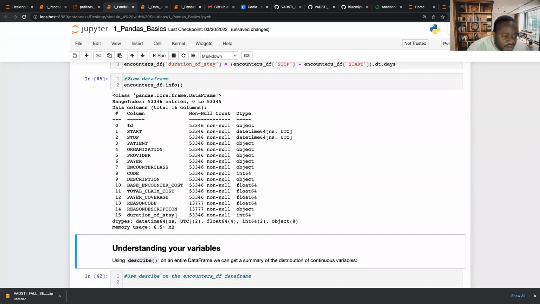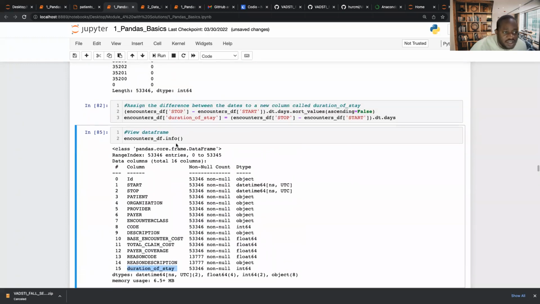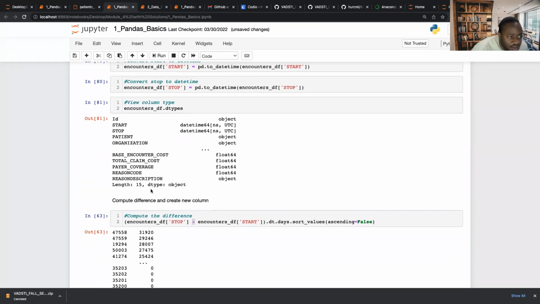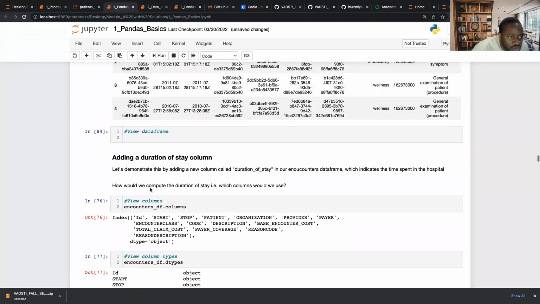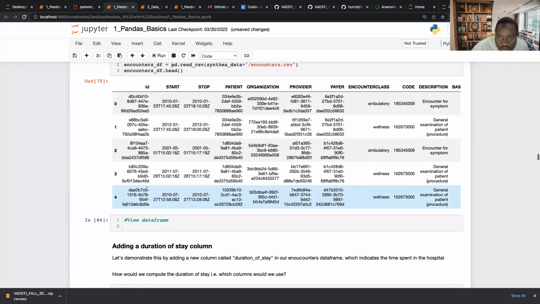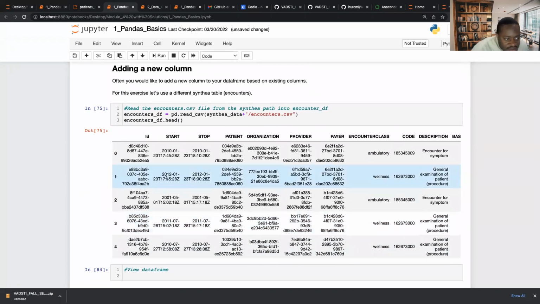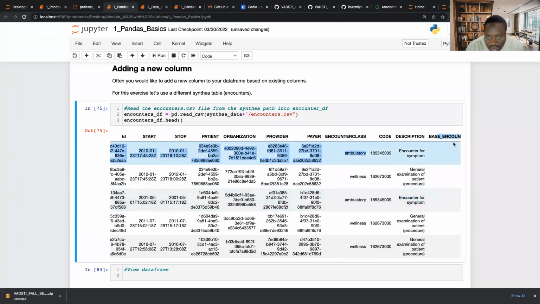So you notice here we have a new column. It's called duration of stay. That column was initially not part of this. Did we do an info here? If you look at this, this is truncated to the right. I'm trying to see if I could pull that. Okay, there we go.